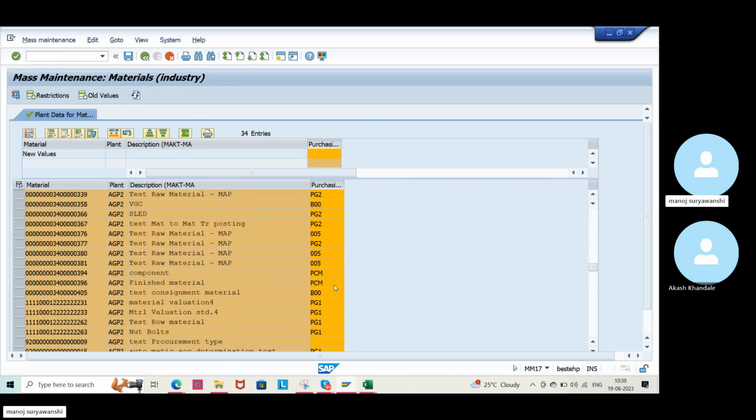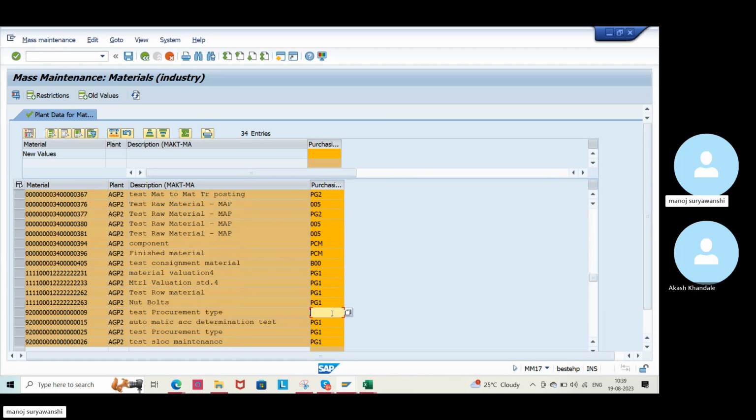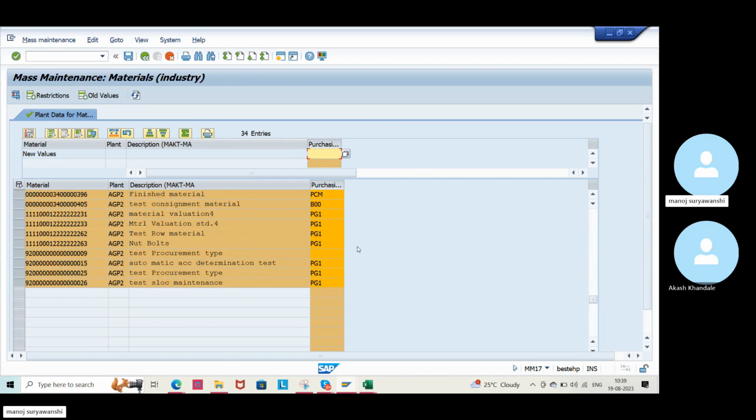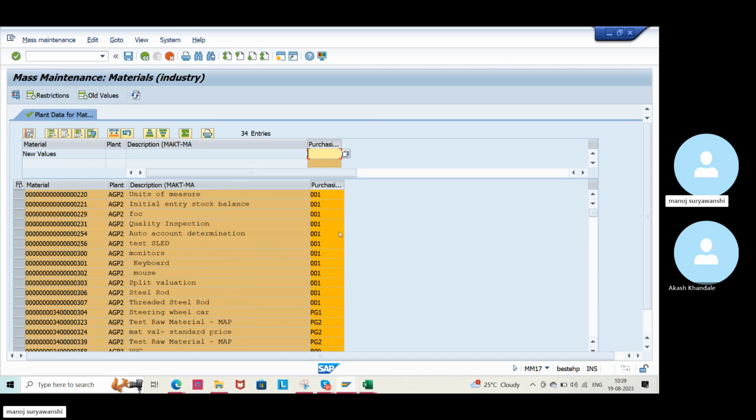Okay. In some materials you can see it is blank. It means the purchasing group is not maintained in that particular material, or the value is blank. Now the new value that we want to add in all these materials, we need to enter it here. Purchasing group, new values. So you can add here P01, enter, and then click on carry out mass change.